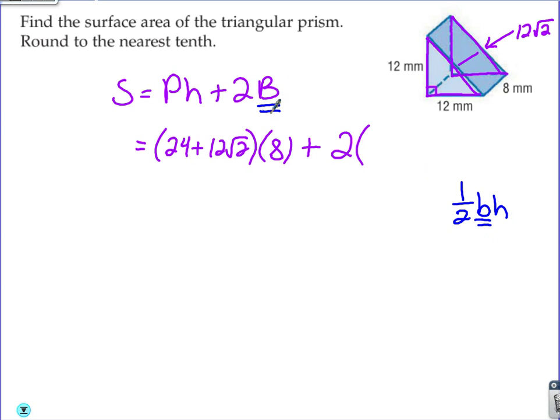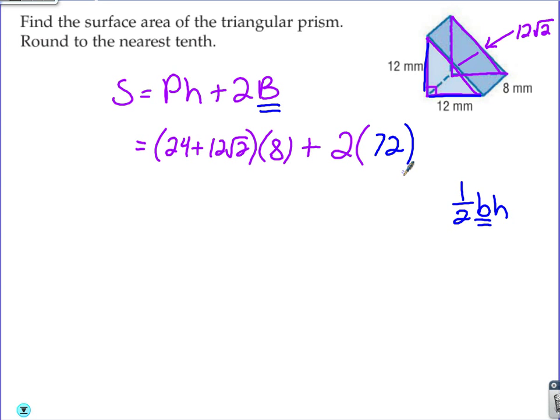What shape is this big B? What shape is this little b? A line. Big B and little b are not the same base. Big B is the area of the base, the shape. In order to have an area, it's got to be a shape. So big B stands for the area of this triangle. Little b in this formula, 1/2 times base times height, is 1/2 times 12 times 12. If you do that, I think you get 72. Area of the base is 72.